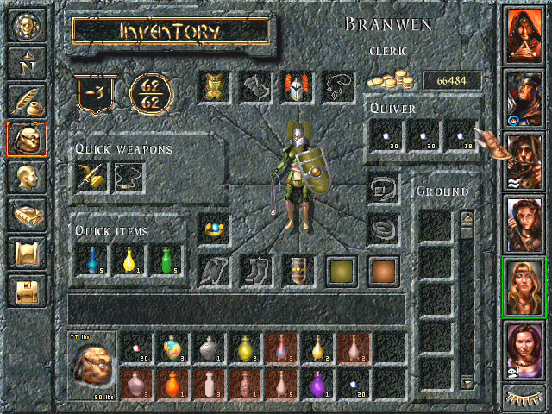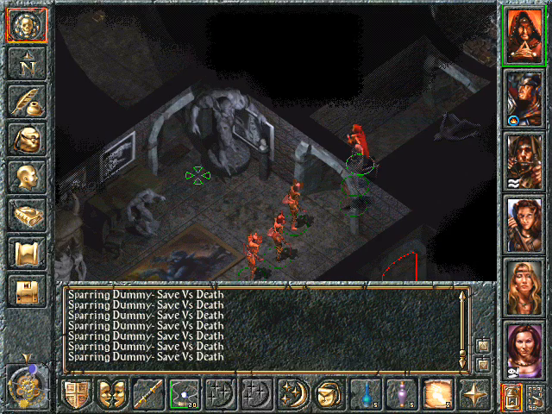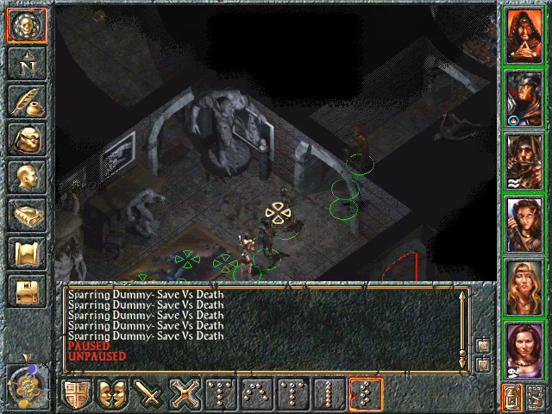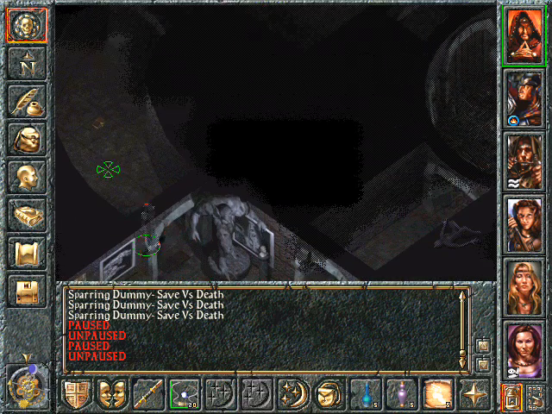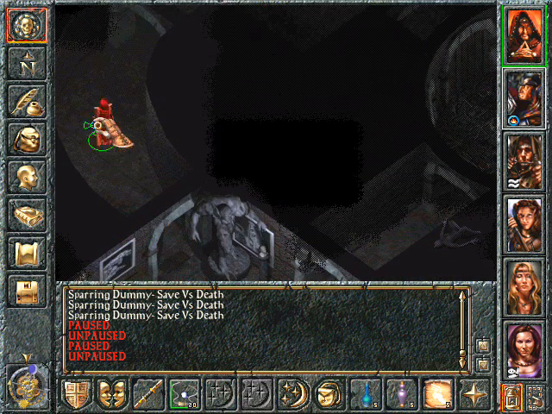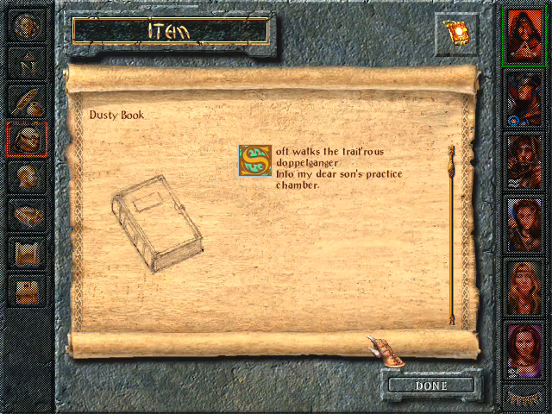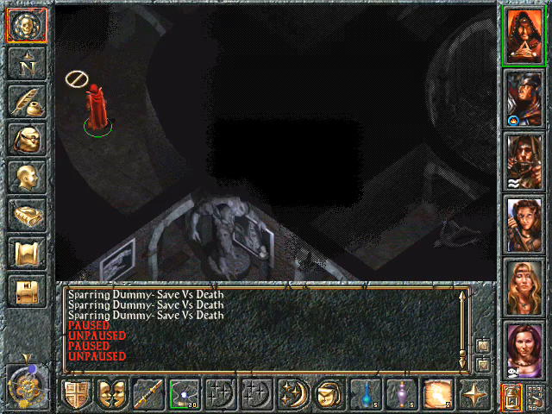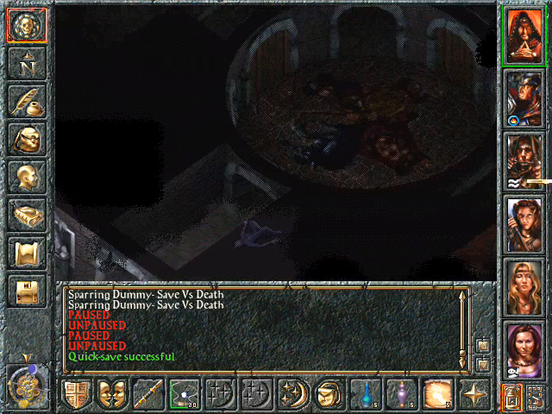And you could use that. Thank you. Your wish? So I do hope. Oh yeah, everything is locked. Move around a bit. If you insist? There's a book lying here. Yes. Take a look at it. It says, "Soft walks the traitorous doppelganger into my dear son's practice chamber." So Durlag's son was killed by a doppelganger. Not funny. The question is, what do we do now?